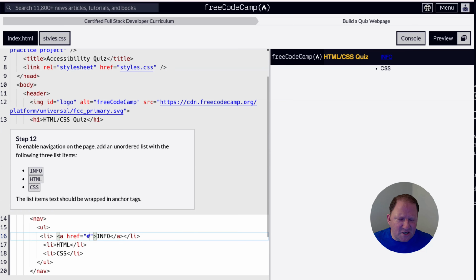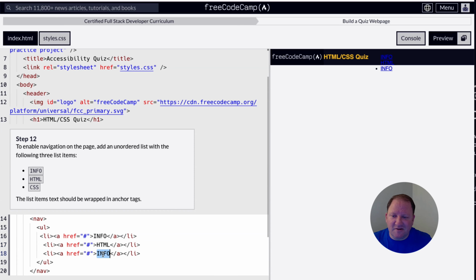I don't know what we're going to be changing this to later on. It doesn't say provide an actual anchor element for it to go down to. I'm pretty sure we're going to be coming back to that part here. So that's what we want to do for each one of these. And maybe I prematurely went ahead and put in these text items a little sooner, but to save time, I'm going to put them all in there like this, and then I'm just going to change them individually here.